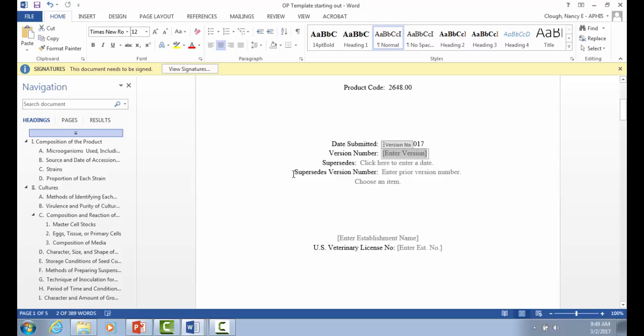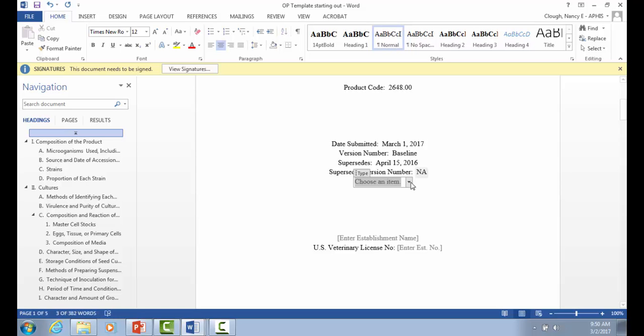Now, version. This is my very first one, so I'm going to say it's a baseline version. There's another user guide, number 19, that talks about the versioning system, so please see that. Supersedes, that's a supersedes date. So what was the date submitted for the last paper outline that I had? For purposes of illustration, I will say that that was submitted April 15th of last year. Prior version number. The last version was paper, so I would say not applicable. If, however, I had prior electronic versions, I would put that version number on there.